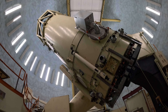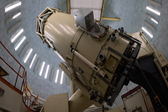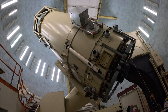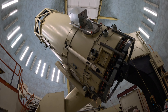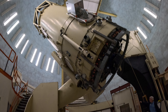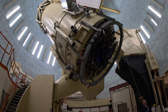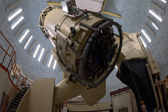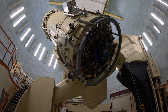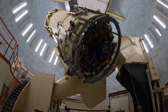Now let's move the telescope to the west. At the top of the north pier, a small motor is lifting this 80-ton telescope, while at the same time the 80-ton counterweight on the other side perfectly balances the telescope, making it very easy to move in what astronomers call right ascension. So we see the telescope moving away. You might be wondering about this power cord — when this telescope was placed in service back in the 1960s, the electrical demands were quite small, but our equipment has now exceeded the ability of the slip rings to supply the needed power.